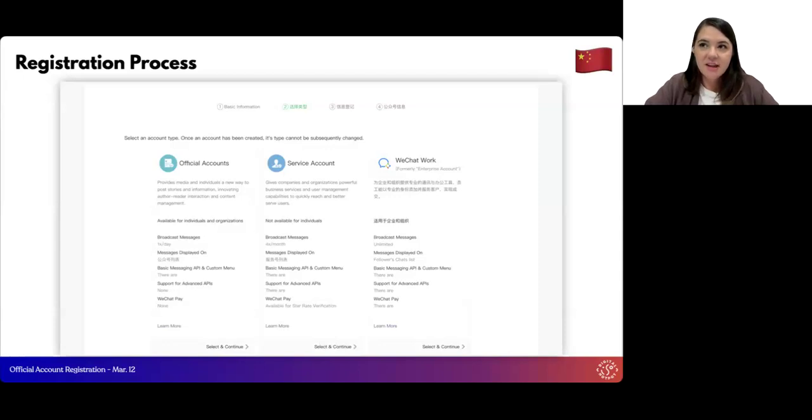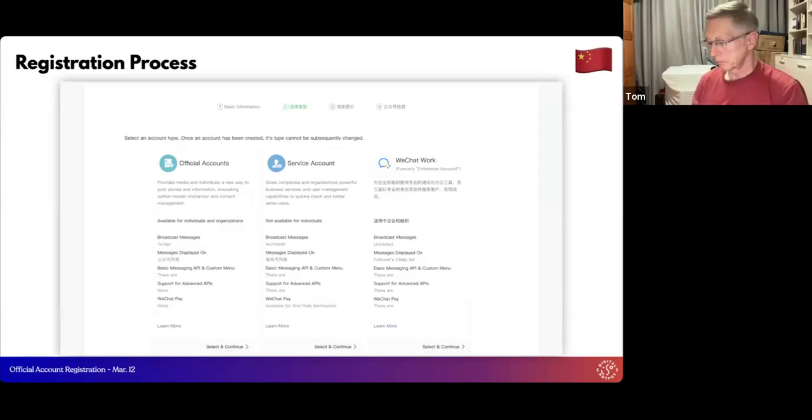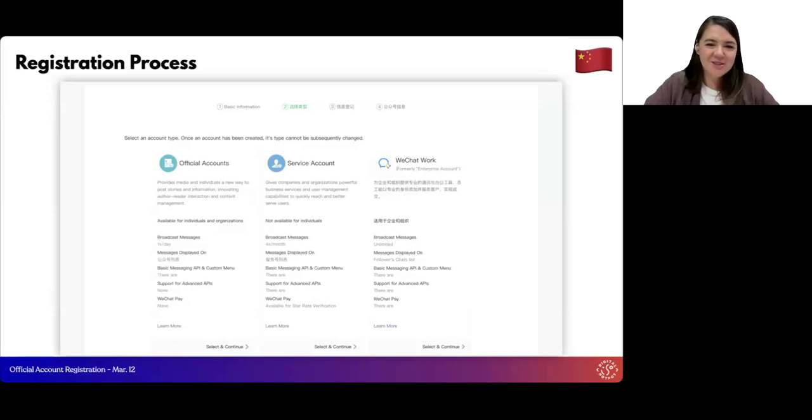So they used the service account to share information about their brand, about the corporate news and activities, but they used this subscription account that can post on a daily basis to, for example, share information about some delays in the logistics, because it was a company that was mainly processing sea freight, I would say. So they were updating information about ports and what's going on. So some of the brands have both, yes.